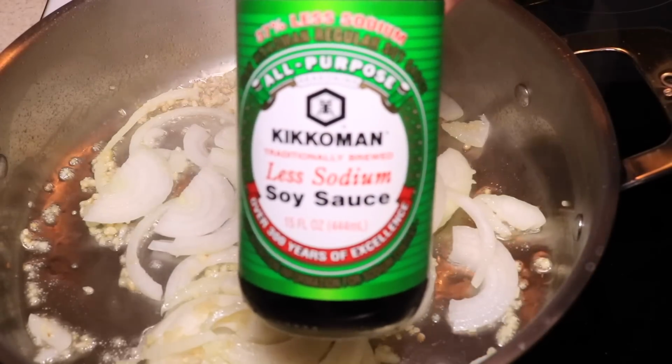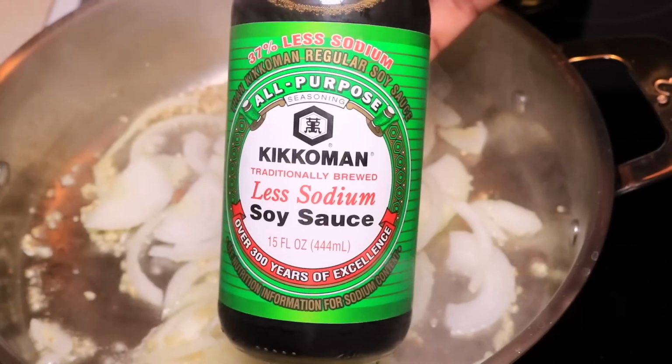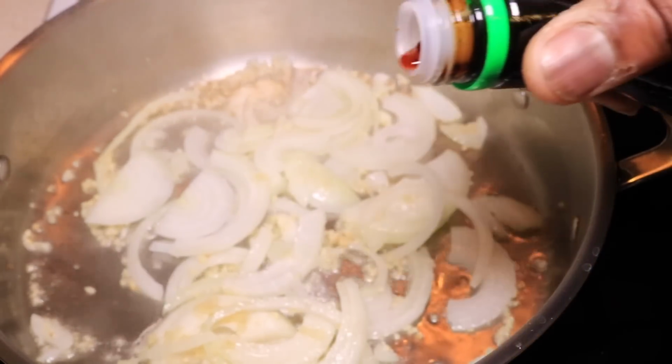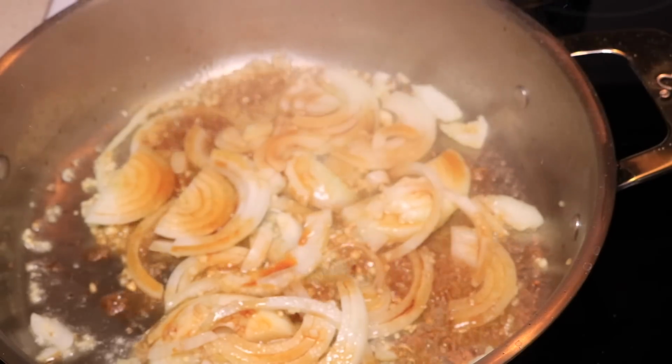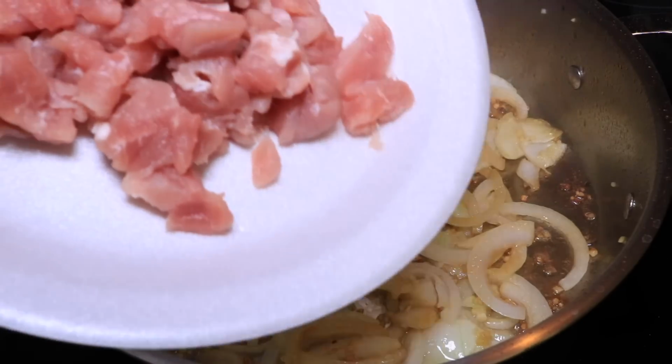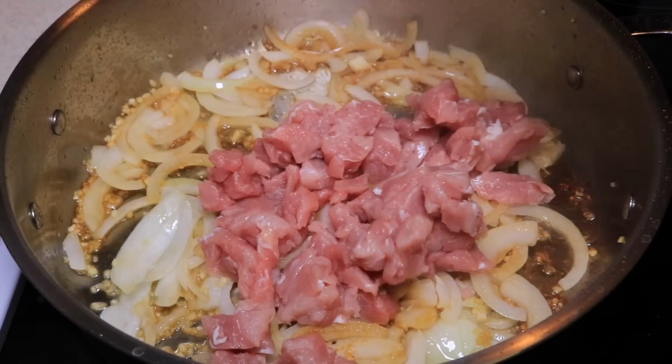And now I'm gonna add some soy sauce. The first thing I'm going to start cooking is my pork. I only got to cook this to 145.